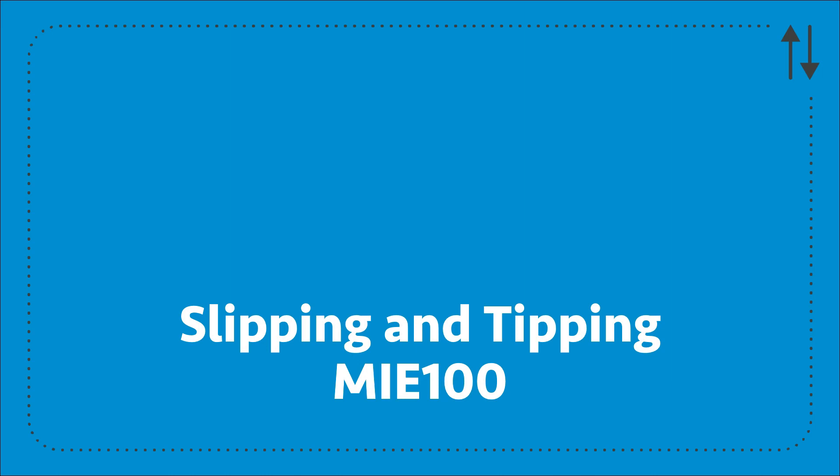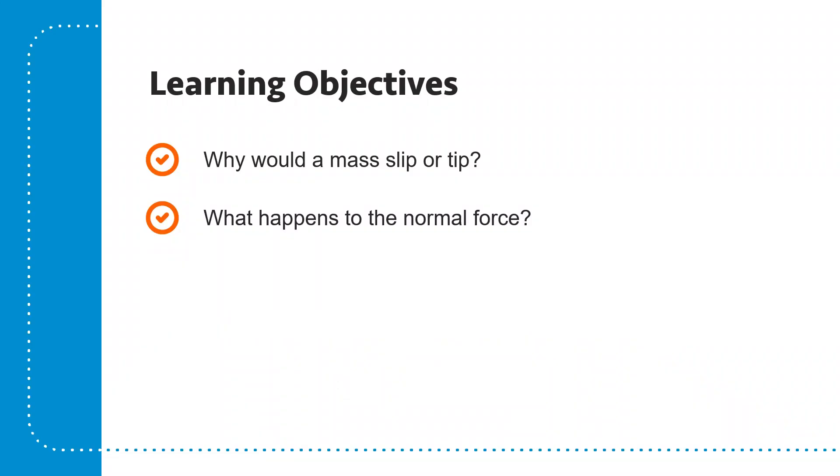And so it's helpful to sort of start by just going through this as maybe a refresher potentially, but if you haven't covered it, just to talk about it really quickly. So one of the big issues is often when we deal with problems in MIE 100, we're looking at slipping because we are interested in static equilibrium, say, a case where you exceed it and you suddenly see the object move. And really, it's an analysis of the normal force that's important here.